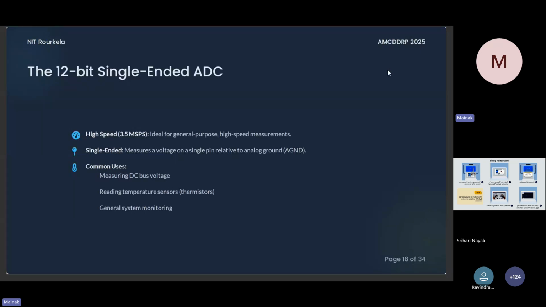Okay, and the common uses are DC bus voltage, temperature, general monitoring, like that. So the 12-bit ADCs running at 3.5 MSPS are perfect for fast general purpose measurements like DC bus voltage and thermistors. Okay.